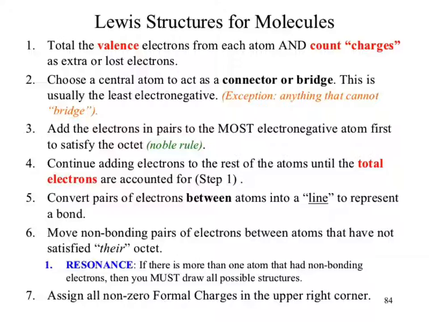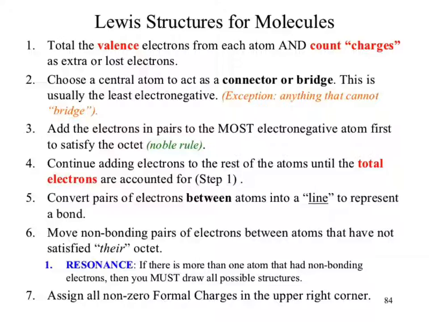We will then add the electrons in pairs. Why would we add them in pairs? That's how our orbitals filled. We filled in pairs until we were even in energy. So we'll fill in pairs when we draw out our Lewis structure. We'll continue to add the electrons until all of the electrons have been added. Not how many I think should be there, but how many I totaled in step 1.